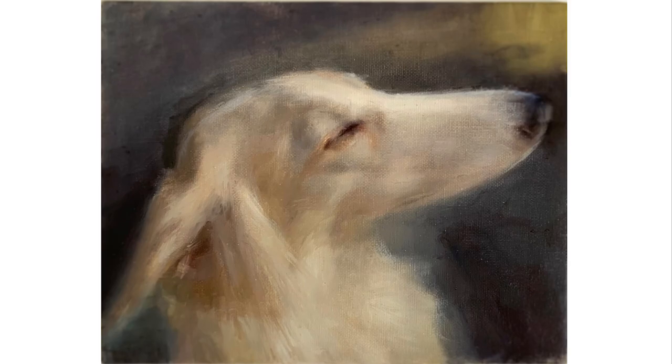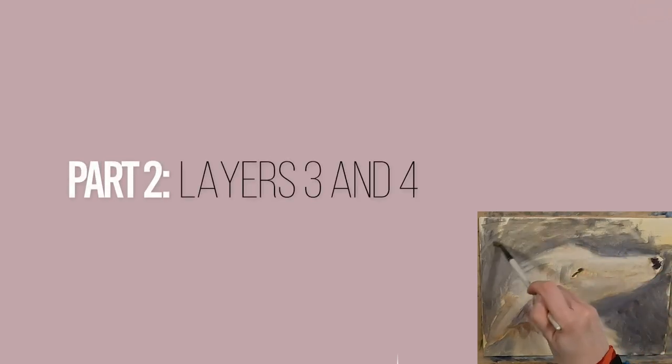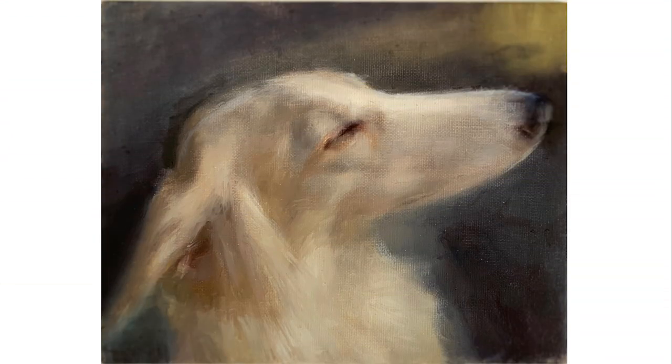So today I thought I would show you the whole painting for this dog. It won't be a time-lapse video, but it will be edited to shorten it down. I have split the video into two parts. The first part is layers 1 and 2, and part 2 next week will be layers 3 and 4. As I only have one camera focused on my actual painting methods, I will tell you now about the palette that I used for this painting.